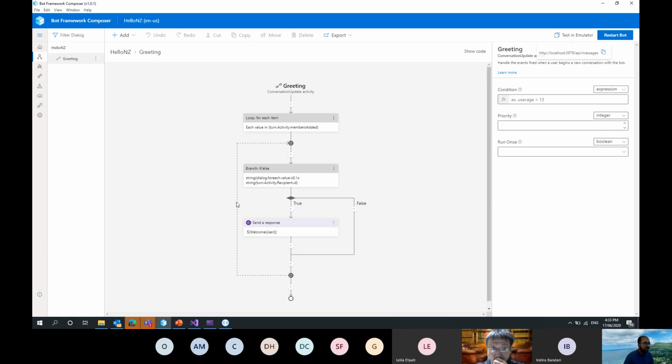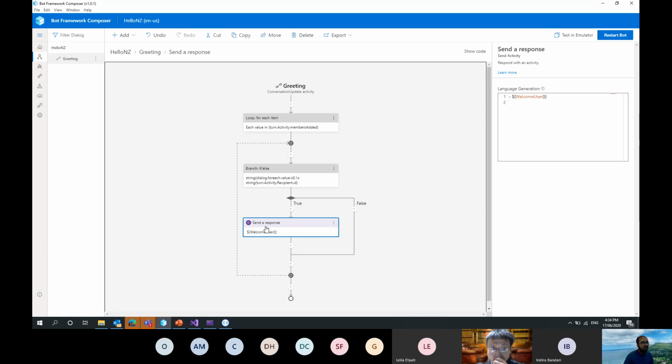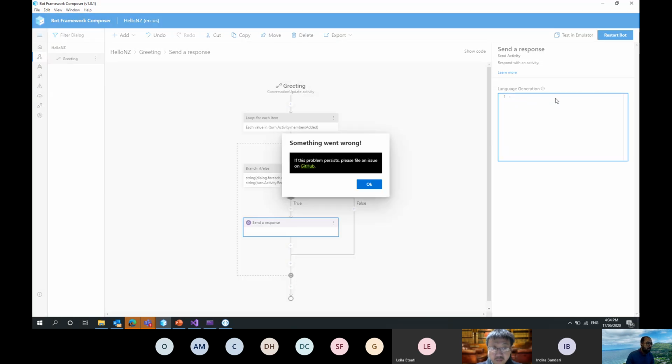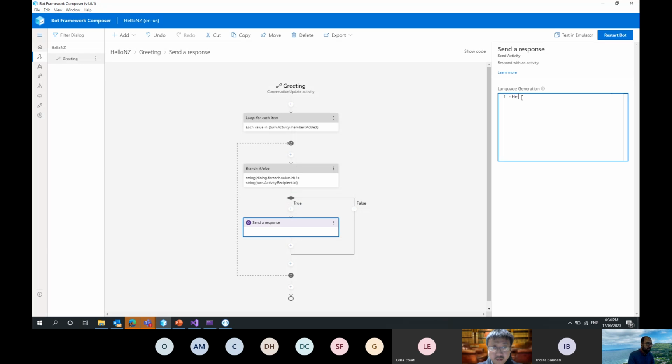Okay, where is this message coming from? You see that it says send a response. So it is calling some template. We'll talk about it in a bit. So I'll say hello from. Now, if I click on restart, it will recompile it again.